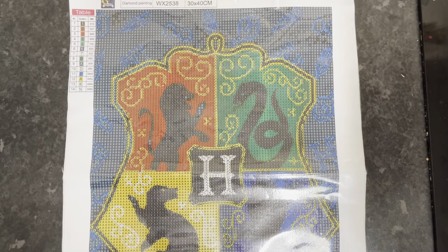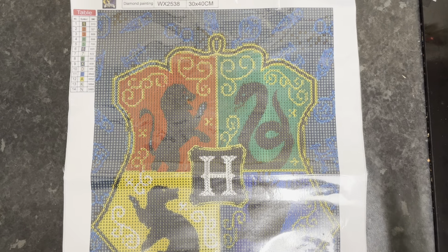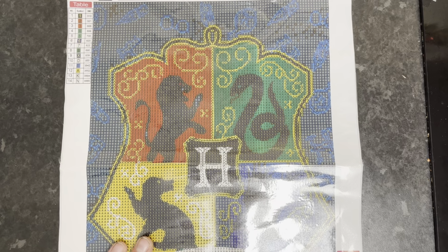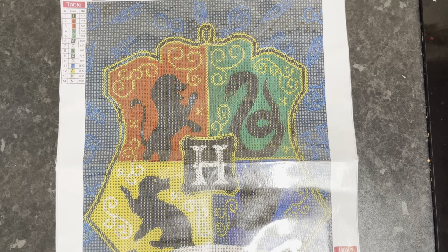I'm mad about Harry Potter. I'm crazy about Harry Potter. I love Harry Potter stuff, so I have lots of memorabilia with it. Cups and figures and all sorts, really. But this is absolutely stunning. So, yeah, let me get one of the figures, actually.